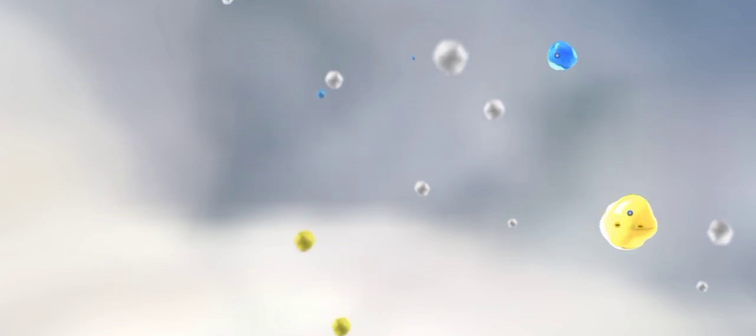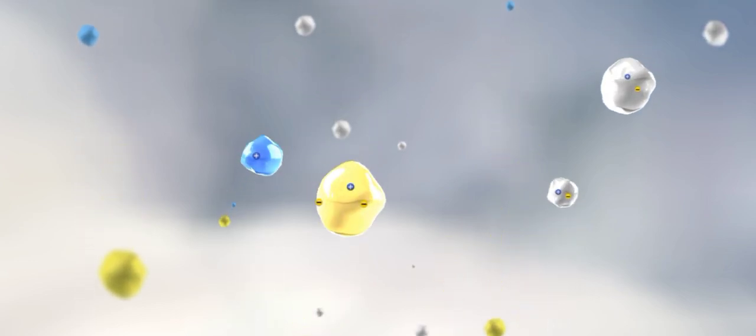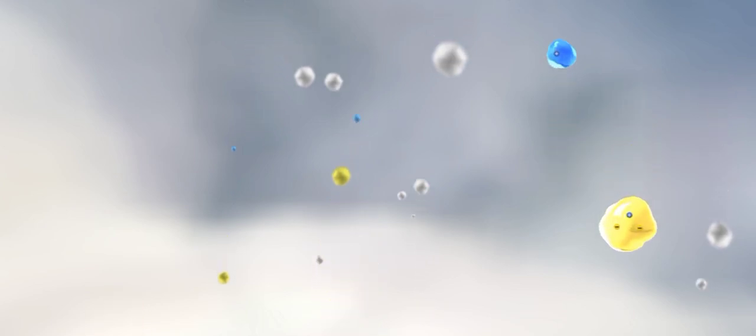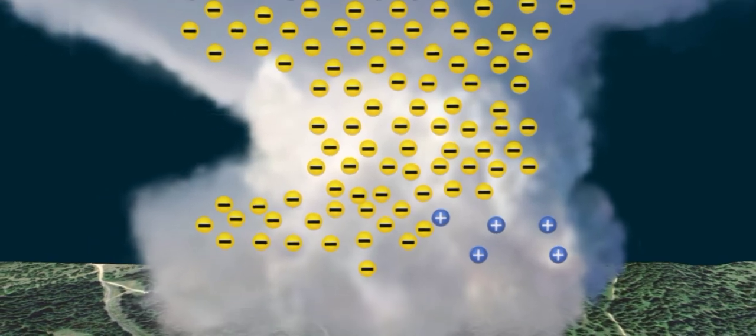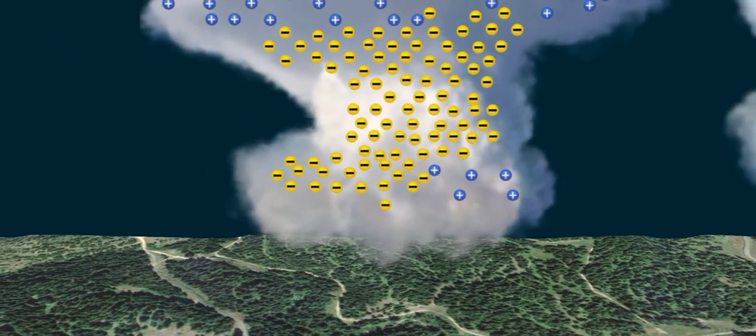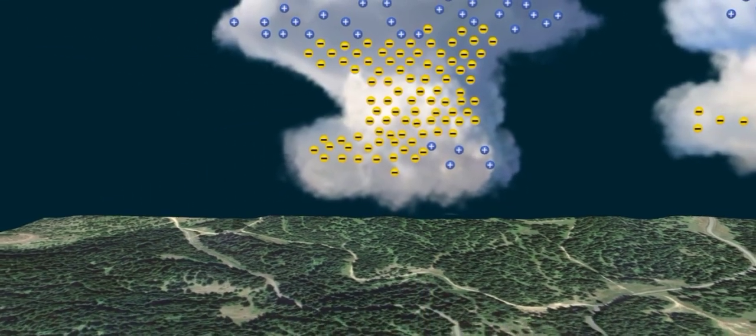As these forces are opposite in direction, the ice crystals are constantly moving and rubbing against each other, which causes them to build up an electrostatic charge. Upward moving ice crystals become positively charged, while downward moving ice crystals become negatively charged. As a result, the upper part of clouds becomes positively charged, while the lower part becomes negatively charged.